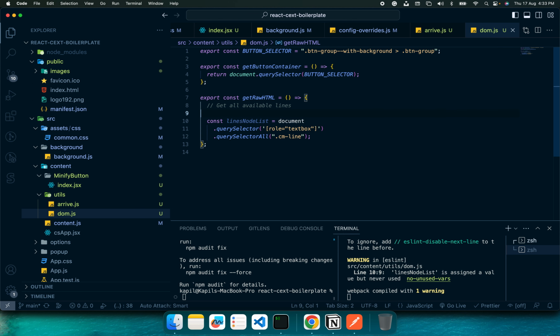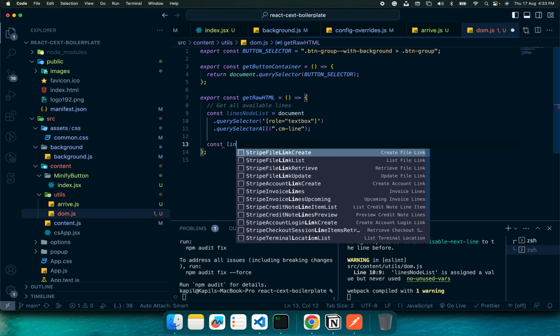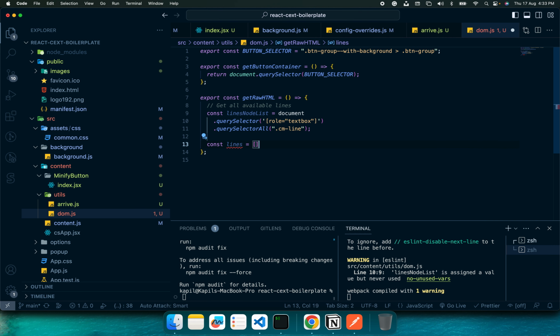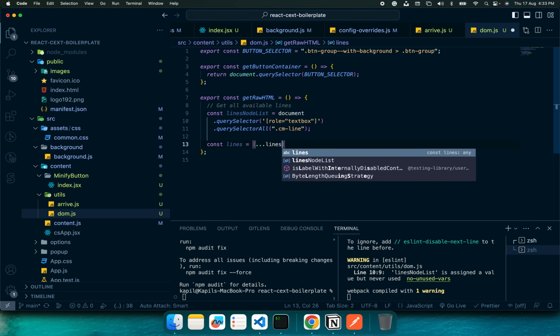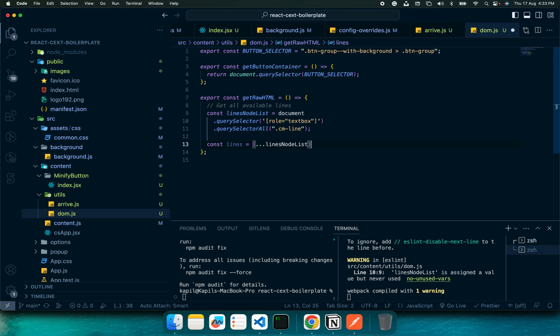So I think this is what we need to get the node list. Now a node list is read only and we want to add more lines to it. So let's create an array out of this. Lines is equal to the array from lines node list.